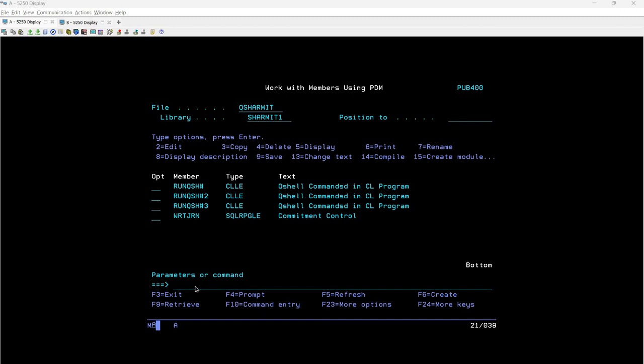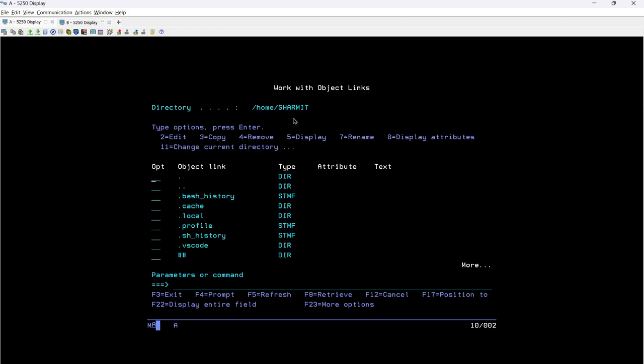For explaining the requirement, I'll show you how we can use the WRKLNK command. Although those who are already following these sessions may be aware of this process, let me quickly tell you that process again. Once you write WRKLNK, it will open this Work with Object Links screen.